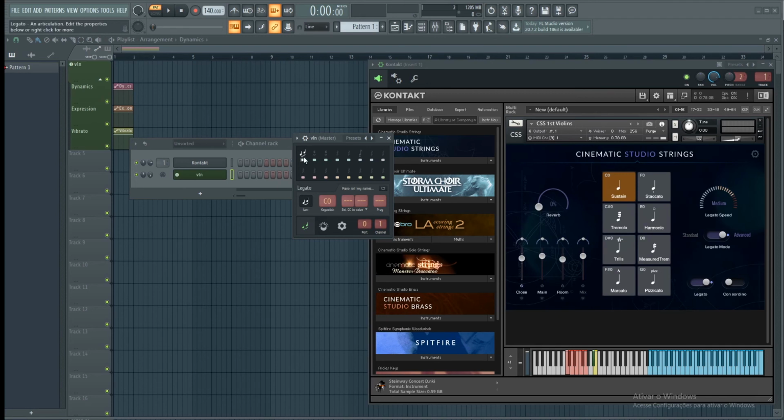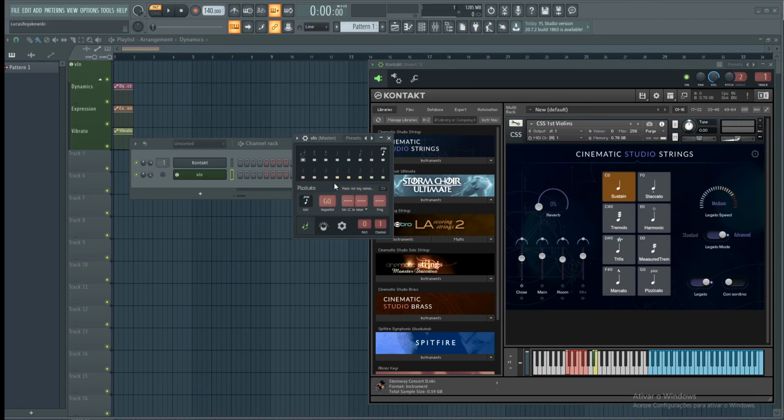We would have like C0, right? I already named, and the plugin has a thing that if you type legato, it detects that it's legato and it puts the right icon. For tremolo as well, but for trills it doesn't, and for harmonic it didn't, but staccato it worked. And this one is marcato, actually. Sorry, I'm messing up things here. Marcato. And this is the pizzicato.